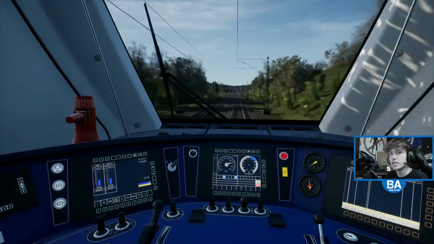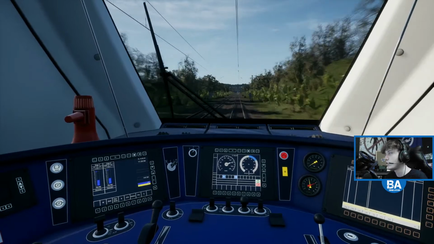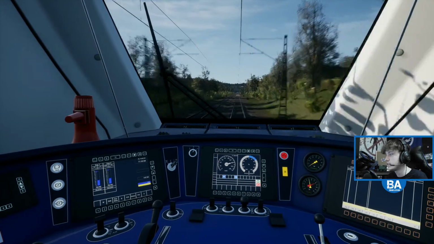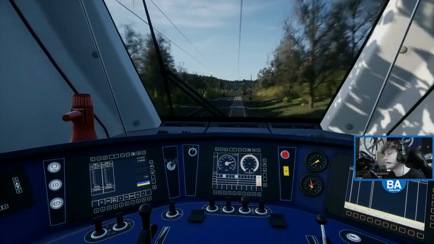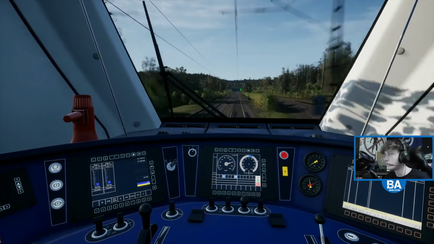Which DLC could we see for this route? I know we're getting the expansion pack, but like a direct DLC for this route. So like what train, or yeah, what could we see for it? One, what would stop at Eilendorf?